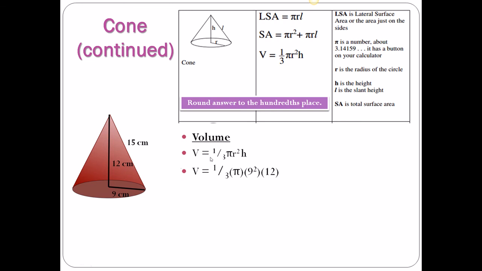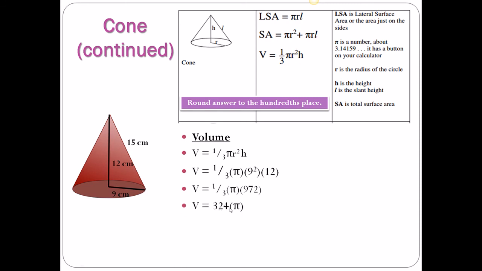So let's substitute in. 1/3 times pi times radius squared times 12. What are you going to do first? Please tell me you said exponents. Yay! 81 times 12 is 972. Now what do you do with 1/3? Now I know how much you love the unit on fractions, but multiplying by 1/3 is the same as divide by 3. Because technically we'd multiply the numerators, right? 1 times 972, and then the denominator of this is 1 times 3, so you're really just dividing by 3.